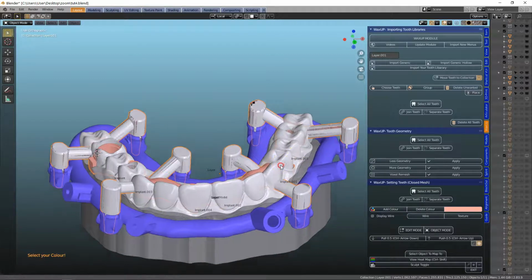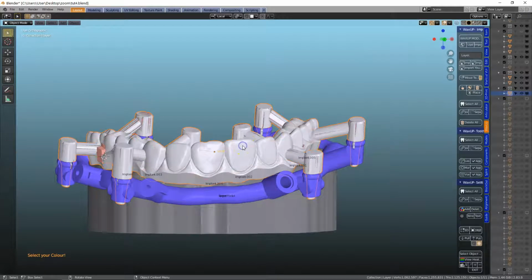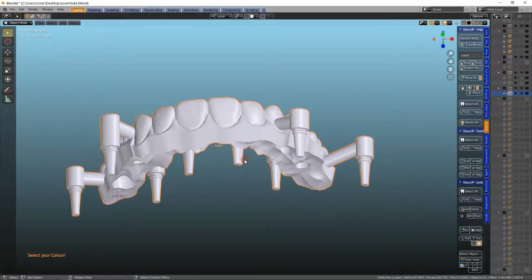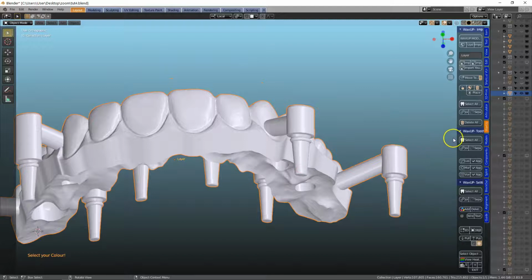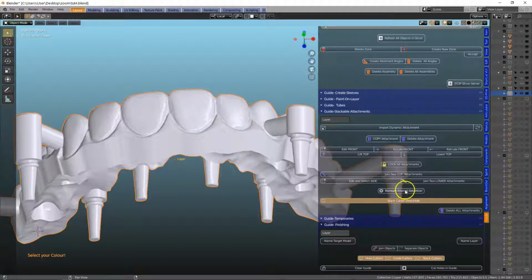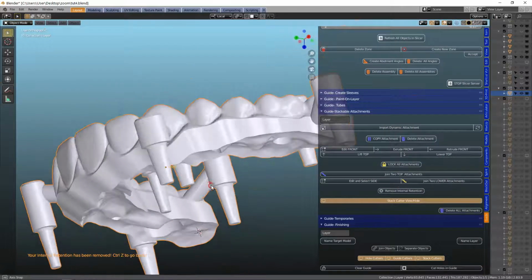Now finally, if you want to get rid of the retention ring, for example, this is easily done. You can select this, for example, and then in the guide, remove internal retention, and that's removed the retention again, and this would create a completely passive fit.